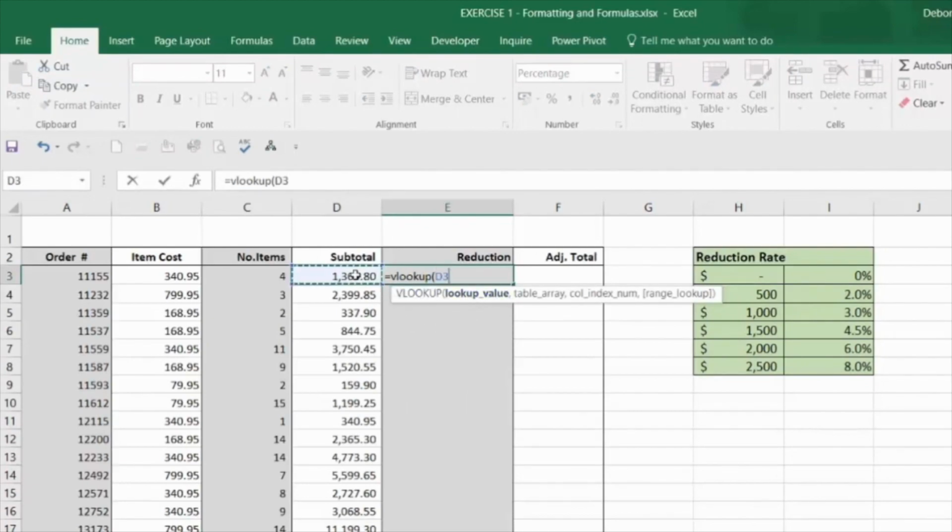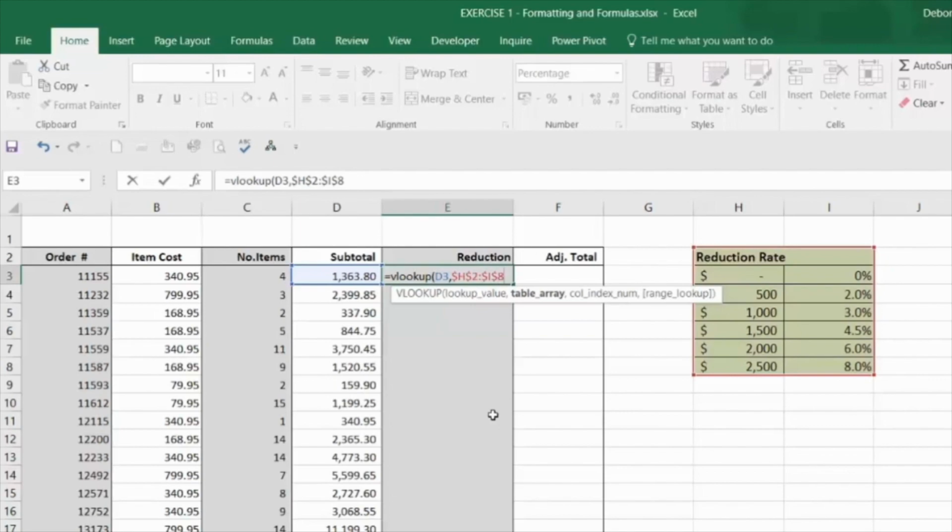Our table array, this time I'm just going to highlight the range of cells. And what you need to remember is that if you are going to copy this formula down, you're going to need to make this cell range absolute. So adding in those dollar signs. So again, you can press your F4 key to add the dollar signs in. I need to do mine manually because my F keys become disabled when I'm recording. So I'll type those in manually. Then we're going to do a comma.